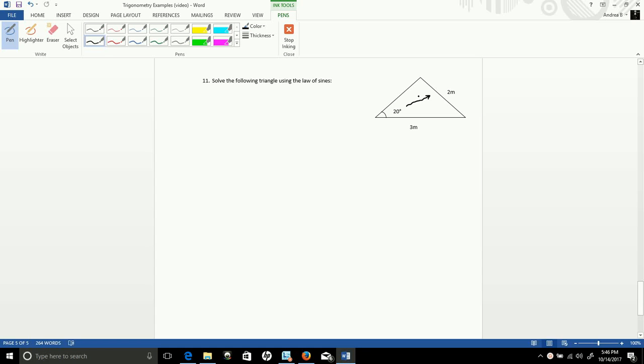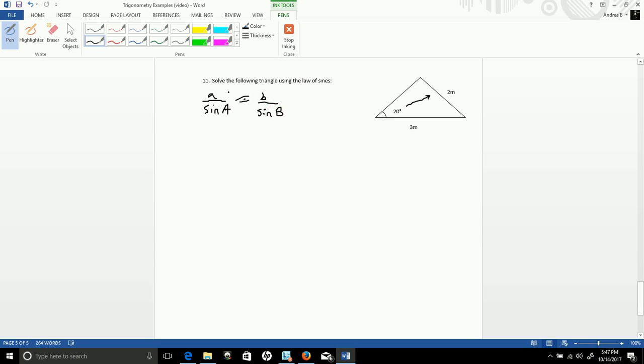If it's not a right angle for your triangle, then that means that you have to use either law of sines or law of cosines. If you have an angle and an opposite side already given to you for the values, then you could already use law of sines, and you don't have to use the law of cosines first like we had to do for number 9. So here, once again, what we have is a over sine of A, which represents our side and the angle opposite of that, is equal to our side b over sine of B, and so on for each of those sides and angles.